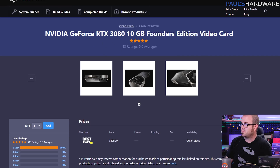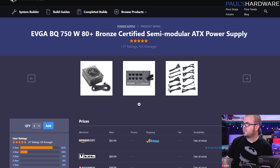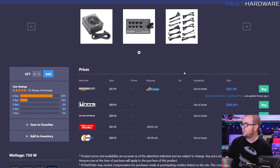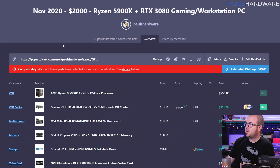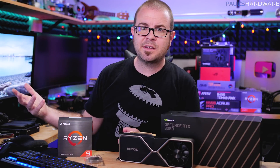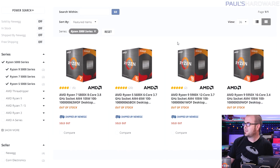There are other RTX 3080 add-in-board partner models available too. If you really want an RTX 3080 or 3070, one of your best bets right now is EVGA, because they have a queue system where you put your name in line and they allocate units as they come in — a pretty reasonable way to find stock. Otherwise, you just have to keep your eye on retailers when they bring new stock in. Rounding out the build, we have the EVGA BQ 750W power supply — semi-modular and 80 Plus Bronze — at $84 on Amazon, although it's showing out of stock. And that's what you should be able to build for right around $2,000; most of those parts are in stock, but the key ones are not.